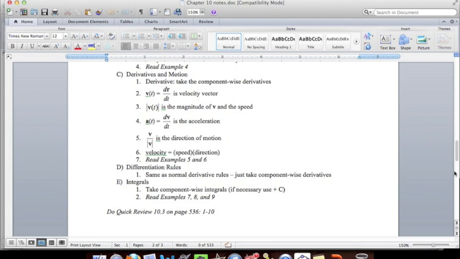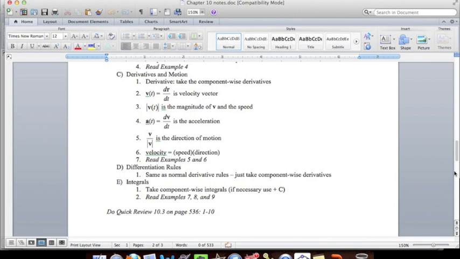So when we take the derivative, we're just going to take the component-wise derivatives. The first derivative is going to give us velocity. We defined speed as being the absolute value of velocity, which when we were dealing with functions before meant just make it positive. So if the velocity was negative 50, the speed was 50. But when we talk about vectors, absolute value means something a little bit different than just make it positive. What does absolute value mean? Length. The length or the magnitude. So our speed is going to be the magnitude or the length of the vector.